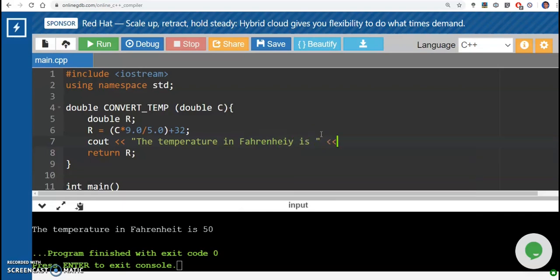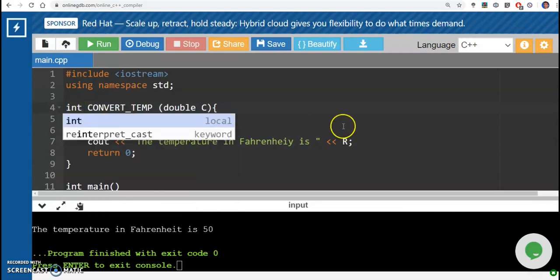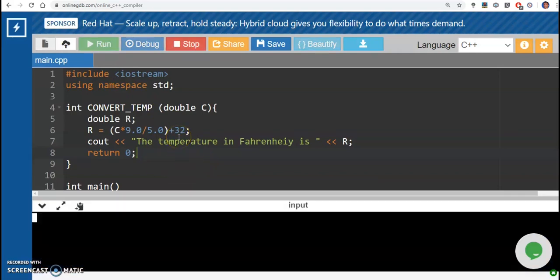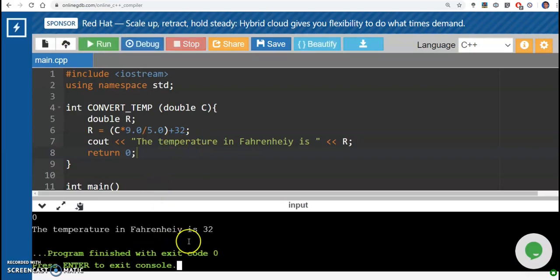Right, so R is here, and remember to delete this to 0 because you're not returning anything, and change this to int, just to make it complete. Let's first run this and see whether it runs or not, and then I will explain a bit on the little changes that I've made to the program. Okay, 15 Fahrenheit is 32. There's a typo here, of course. When doing work with a tadi, there's always a typo, right? So the answer is correct.